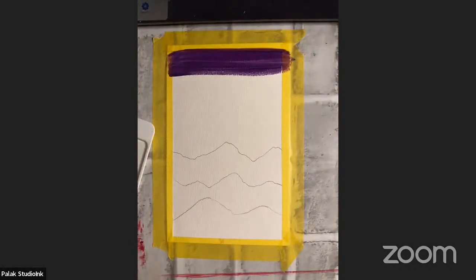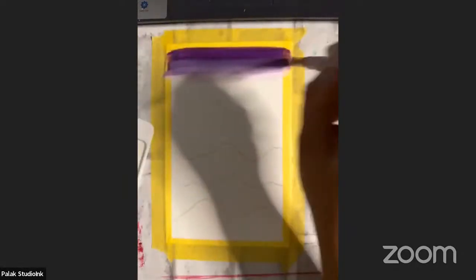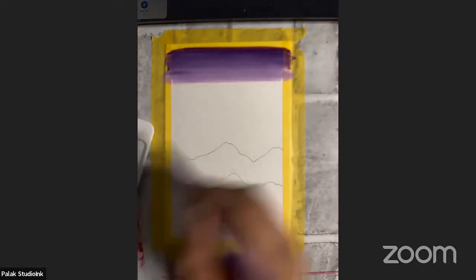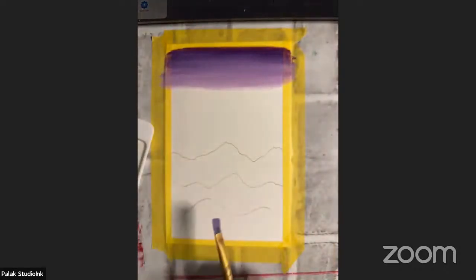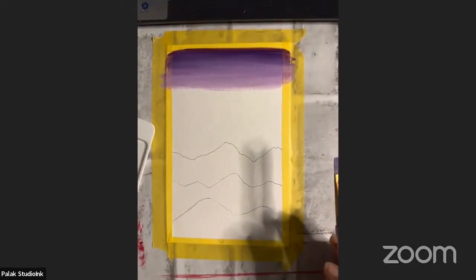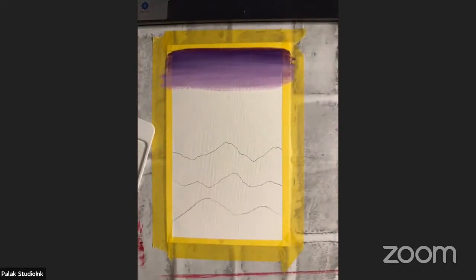After doing this much of purple color there, we're going to start with the white, and I'm going to start doing the white color here, but we're not just going to do the white. We're also going to start blending it with the purple. So we're going to take the white color nicely inside towards the purple color. We're going to have a smoother blend, starting from purple to our white. The color should not show a line. The blending should be easier. And that will happen when you take your white color nicely inside the purple.